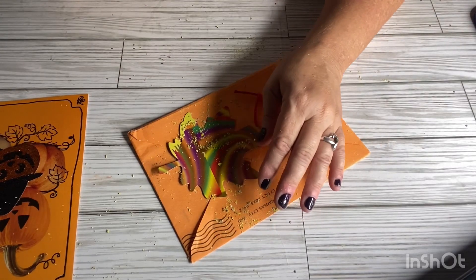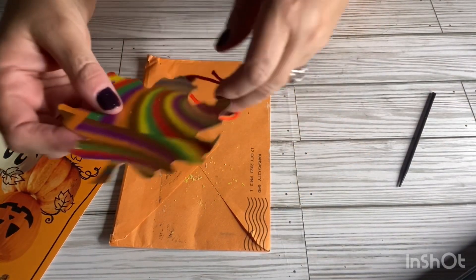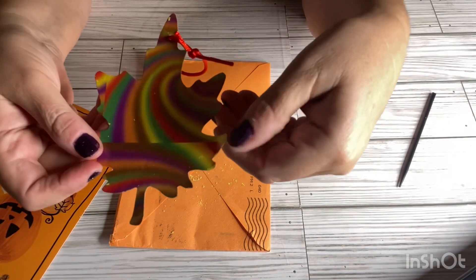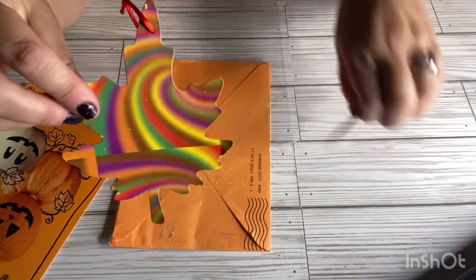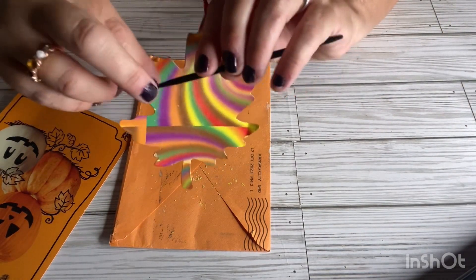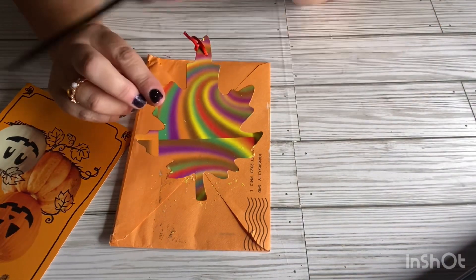I'm going to finish this off camera and I'll be right back. And I'm back and this is what it looks like. That is really cool, Crystal. Did you get these from the Dollar Tree? That is so neat and so pretty. I would have never guessed that if she wouldn't have messaged me and told me what this was for. But now I can also use this for my die cuts to poke out the stuff with, so it will still be used.